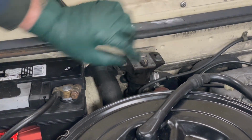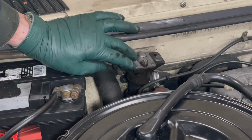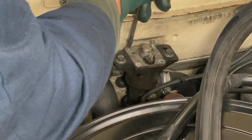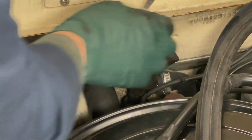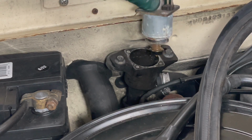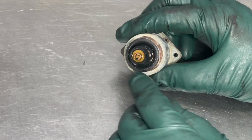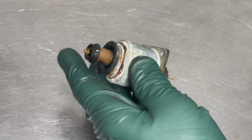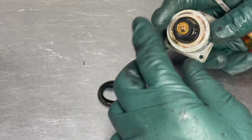The next step is to open this up by removing these 4 screws, and we're going to inspect the rubber diaphragm on the end of this valve, which more often than not is torn or damaged. At first glance it may look okay, but as expected, when you pull this back, look at that. That diaphragm is totally torn. Let's peel it off here. You can see what it looks like. It's totally torn.